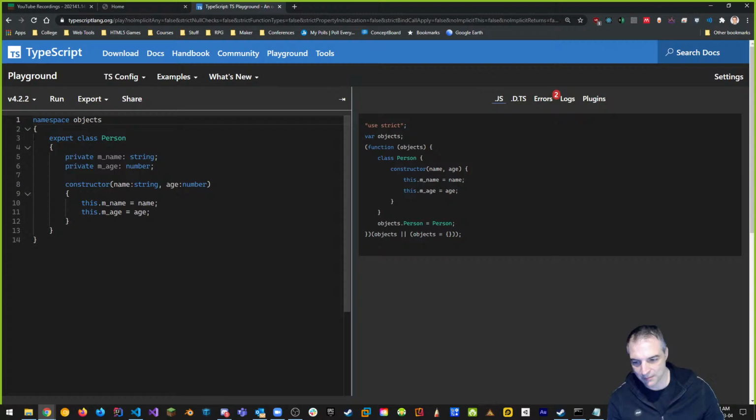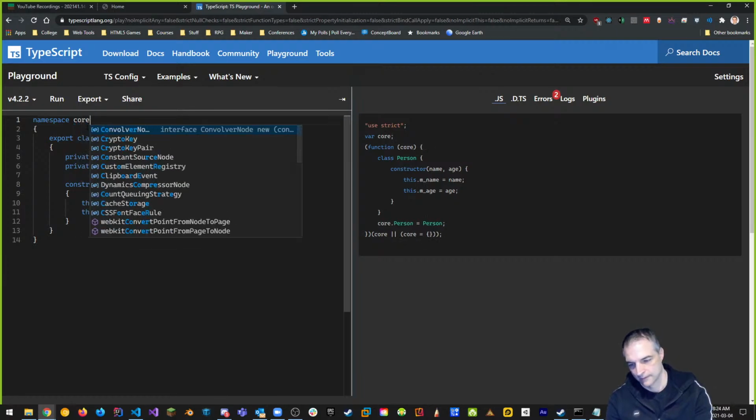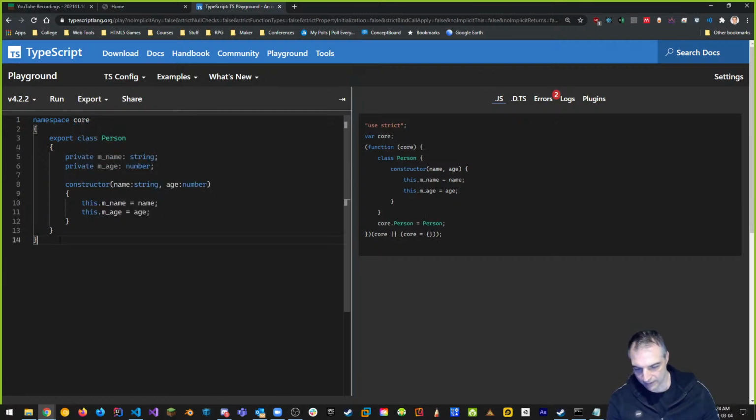Okay, so we don't want to make a person class. This is kind of simple. And my namespace, if I'm going to have a namespace here at all, as an example, it's going to be in my core namespace. So namespace would be core, because this is something we're adding in. In my core namespace, what I want to have is a new class called router. Okay, so there's my router class.